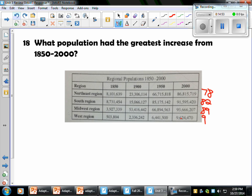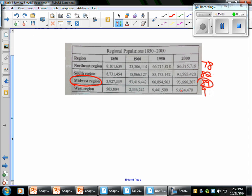But what I'm trying to say is 89 is the biggest number by far. So the Midwest had the biggest change. So I have to take these numbers and do some long subtraction. I've got 93. Better give myself some room here.